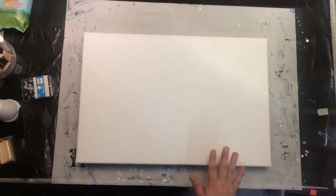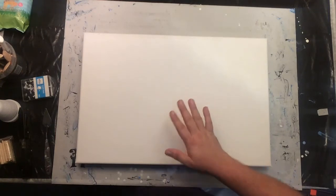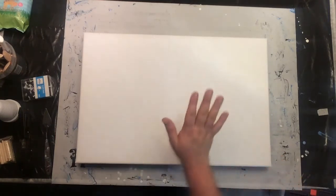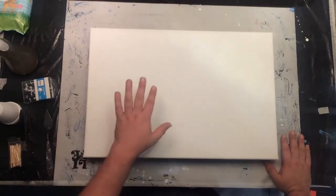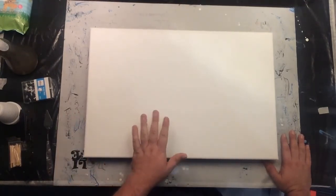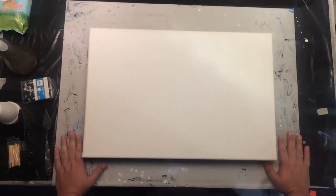Now, what we're going to do now, I recommend that you do right before you pour, not now and then let it sit for a few days, because then this will have no effect. Now, I will remind you that in this tutorial series, I am showing you acrylic pouring the way I do it. There are some people that won't agree. There are some people that go, oh, I didn't know that. There are some people who go, absolutely not. You have to find what works for you.